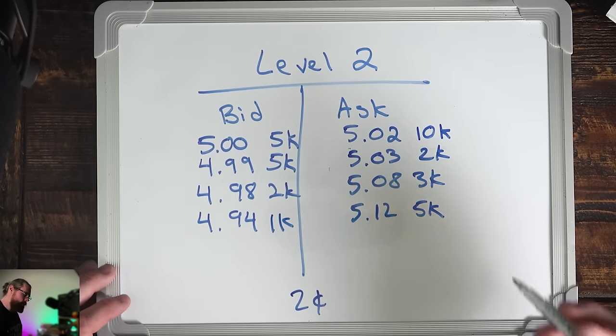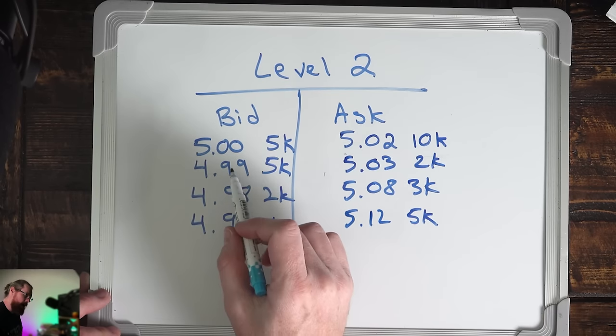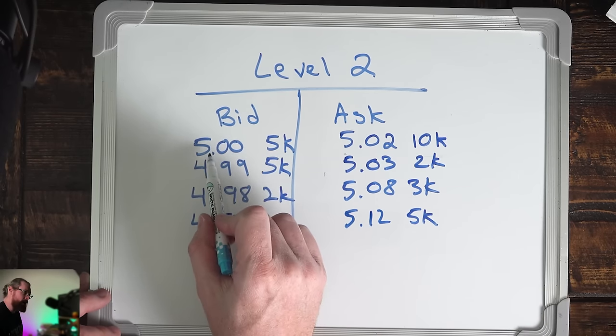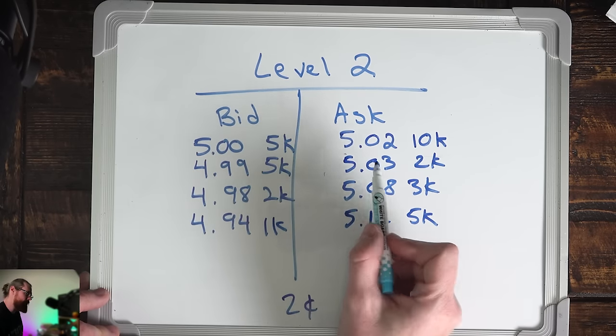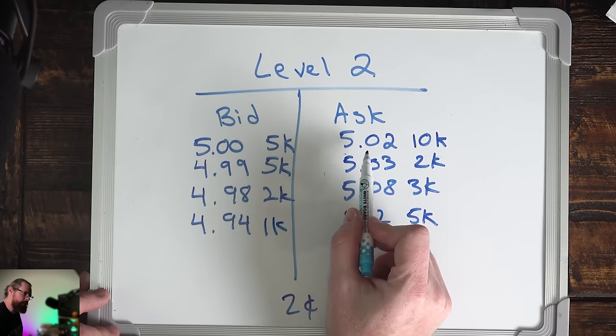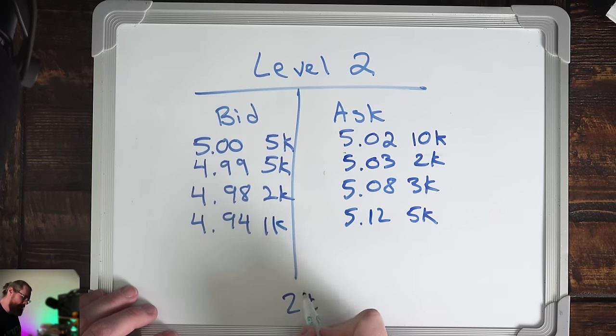Stocks below a dollar will actually trade down to the 1/100th of a penny, but I don't usually trade penny stocks. So we're gonna focus this class on stocks that are over a dollar, so they're trading with a minimum spread of one penny. Okay, so with a minimum spread of one penny, that's the minimum, but there's no maximum. You could have a stock that's trading $5 by $6 a share with a $1 spread. That's not very common. A 2 cent spread like this is much more common. Okay, so the first thing I look at is the spread.